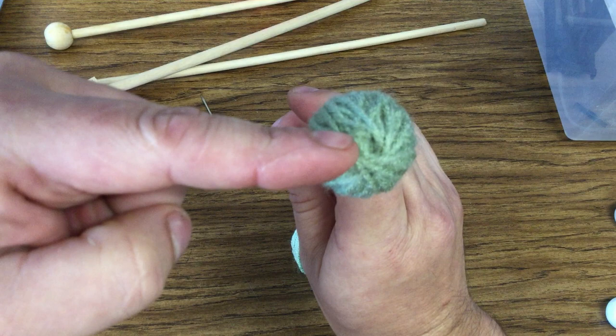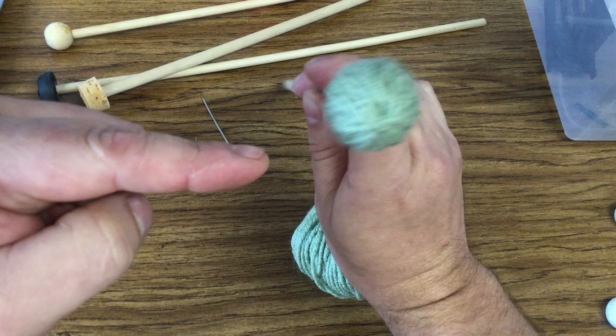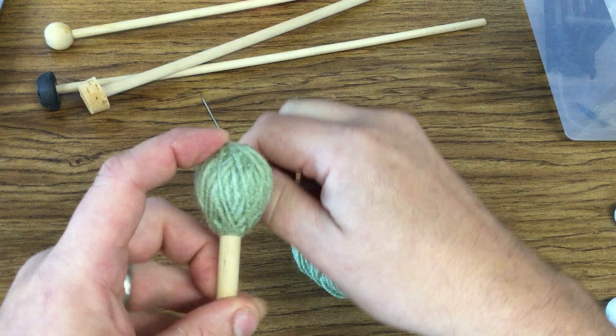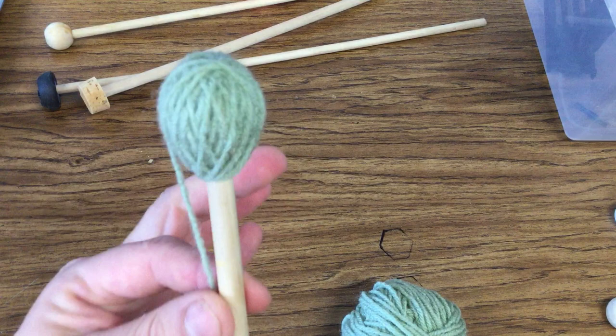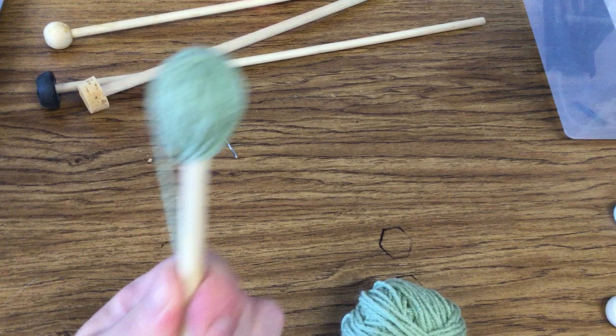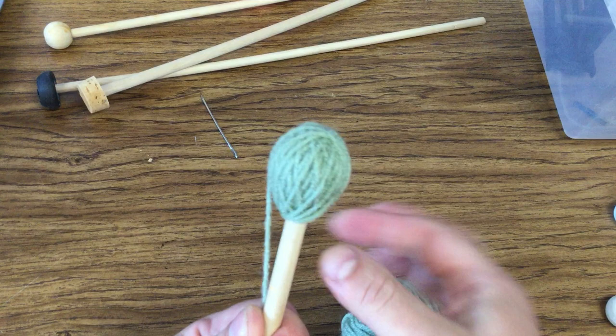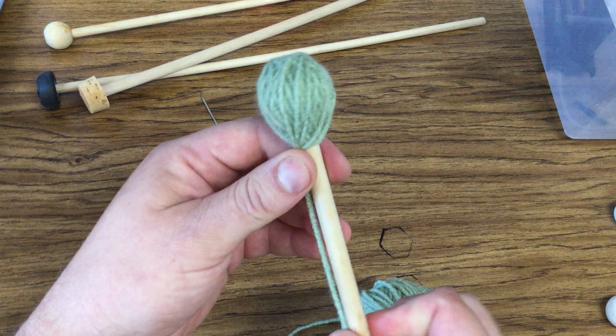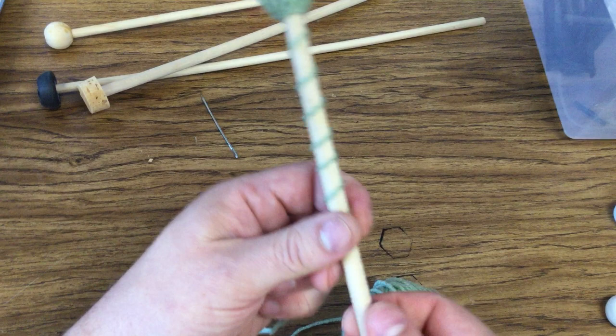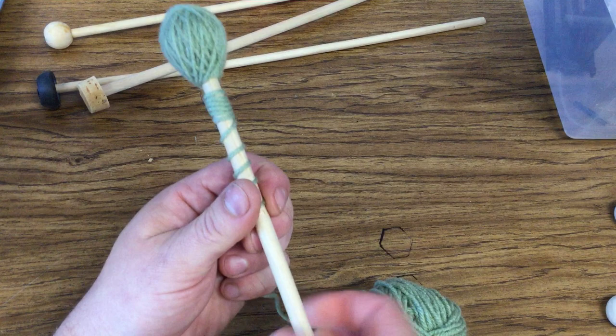Right there, instead of the point — that's where we're going to put the needles through here later. Good enough for the moment. Now you're going to make two or four of these. What I like to do is once the mallet is the size I want, I need to be able to sew up the top and the bottom. The way I do that is I need some slack yarn, so I'm going to just spin the mallet and now I'm wrapping up this extra slack. This is the stuff that I'm going to sew into the mallet head.